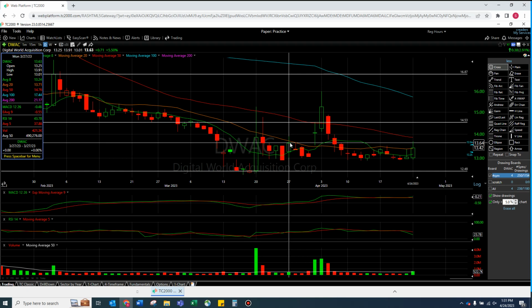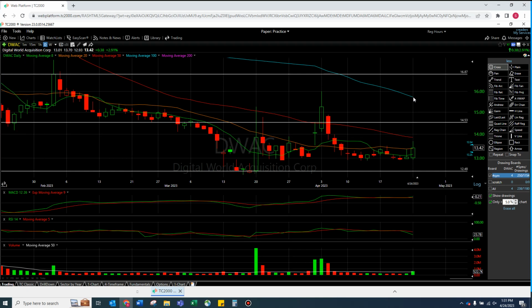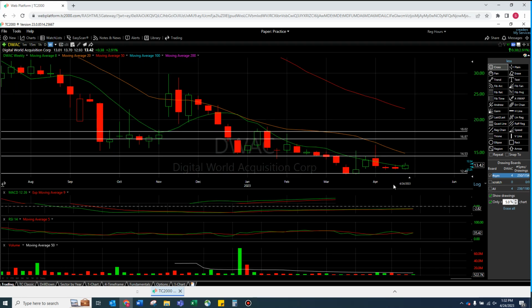I want to break this 3.27 candle. Obviously, I want to break the 50 moving average to hope that I can come to the 100 up here, right? But DWAC, interesting. The only odd thing, I'm going to say one more time, it's really odd the RSI is doing that. That's a pretty insignificant percent, but that's a pretty big candle. I'm really surprised that it went down like that. Whatever that means, I don't know, but interesting start to the week.